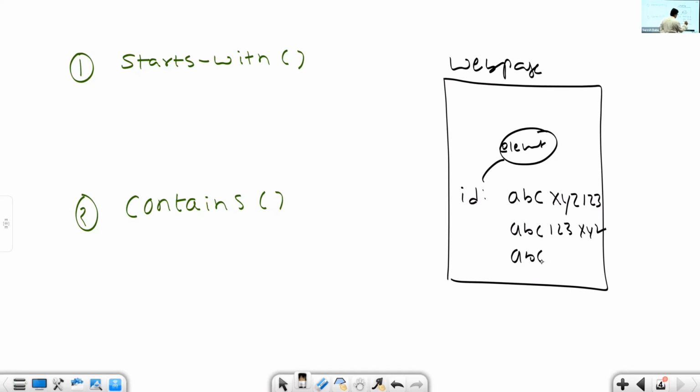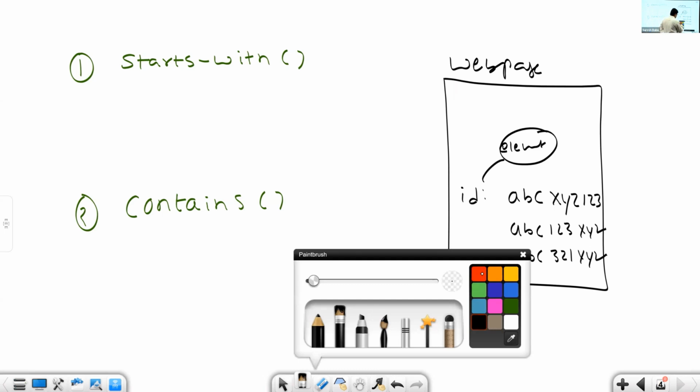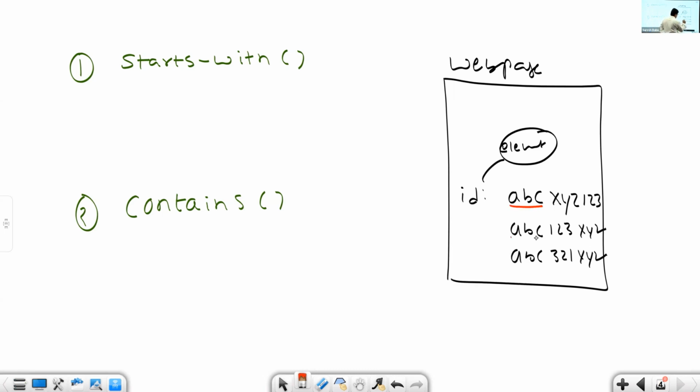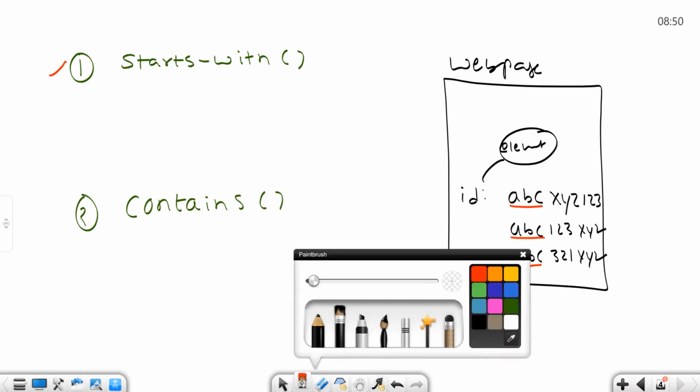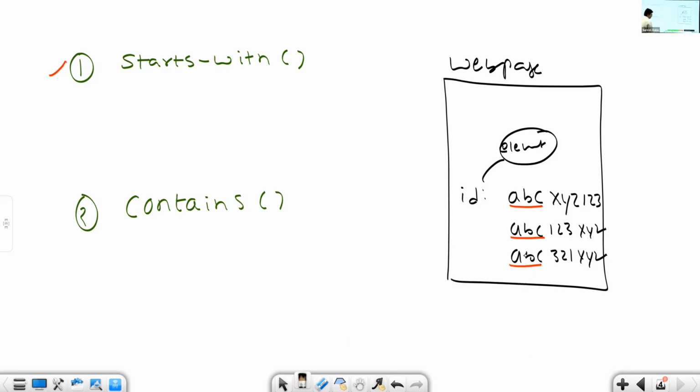Next time, ABC, 3, 2, 1, XYZ something. But here, the starting value is always constant, the remaining value is dynamically varying. In this scenario, I can use a function called starts-with. starts-with is the function name.